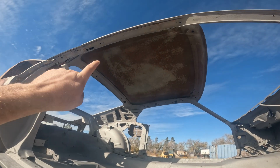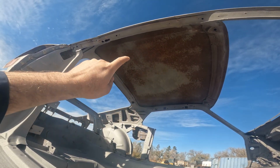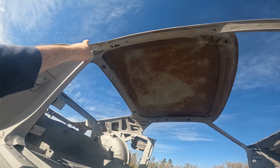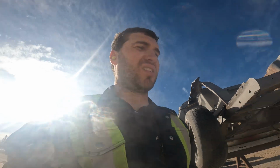You can see the roof is rusty. There's really not much you can do. That stuff that's just a single layer, it'll warp if you hit that, for sure. So I do have some spots in there that I'm gonna have to hit. You can see I have a little bit of repair on it. Some spots, but we're getting close.